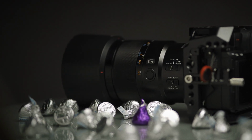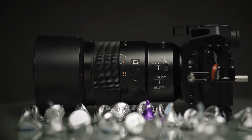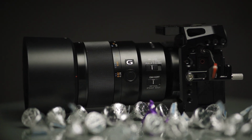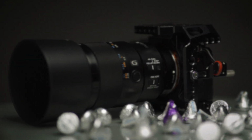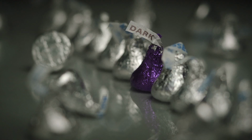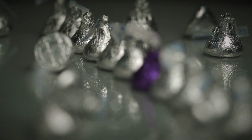It's elegant. On the side, we have 2 switches. One is for the optical steady shot, on and off. Very nice to be able to do that without having to go into the menu. There are 3 different focus area ranges. You have a full, which is obviously anything that's in the frame. You've got a 0.5 meter to infinity, so that's going to get things that are a little further away. And if you're doing macro work, you've got a 0.28 to 0.5 meter. So it limits the range in which it's searching for something to focus on. Very handy.